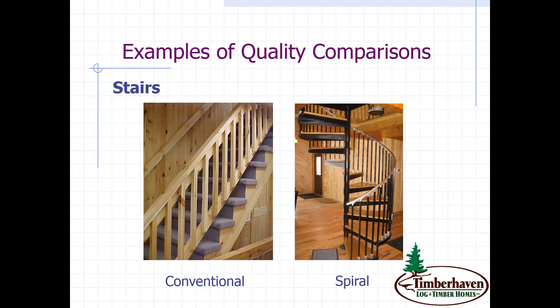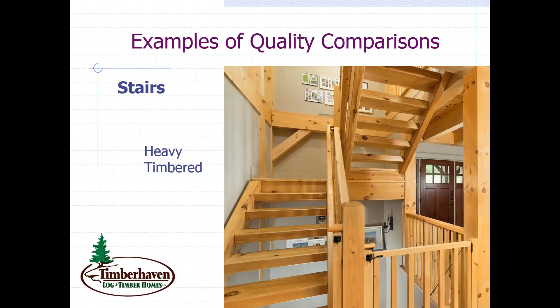The next option is a very complementary offering. It goes well with log homes and timber frame homes, as you see in this picture. You're looking at a 4x12 stringer along the wall and 4x12 treads — they're massive and sturdy, and so in keeping with a log or timber frame home they're amazing. Some clients prefer not to have the open risers, so an extra riser can be added to close that gap, giving it a different look while still being a beautiful staircase.